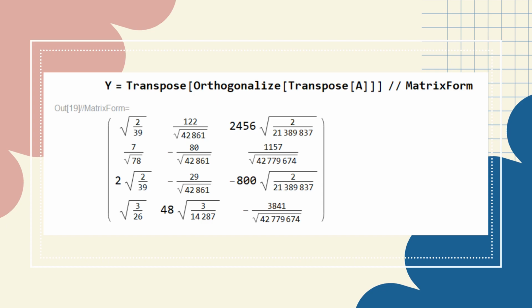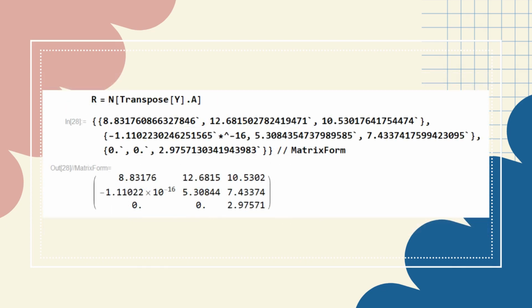Then, looking at the code from Wolfram Mathematica that I have already run, first of all, I denote R equivalent to Y in my code. Then, by using the command Y equals Transpose[Orthogonalize[Transpose[A]]], we will get Y equal to the value shown in the diagram of matrix Y. Next, we are going to find the value of R using the command R equals N[Transpose[Y]] multiplied by matrix A.